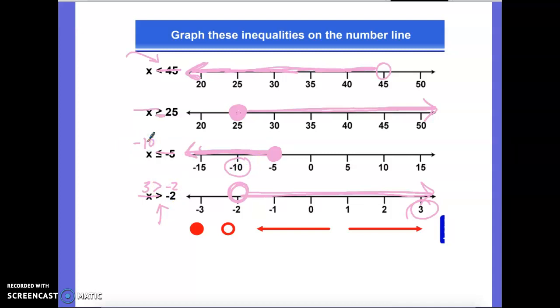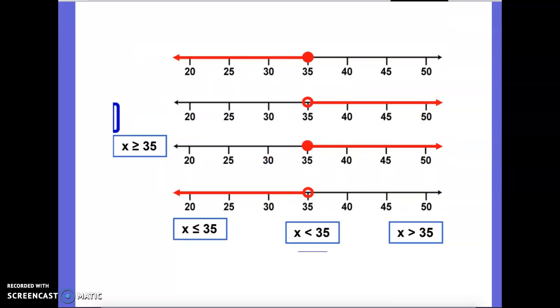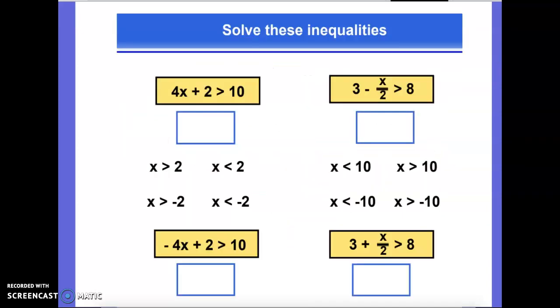And also notice with our arrows that I've been using to help us, that only will work if the variable is first. Okay, if the variable's not first, then our little arrows won't work. So what we're going to do with that, we already did that, is we're going to put this with equations. So I want you to write down this first equation. We're just going to do one of them at a time.